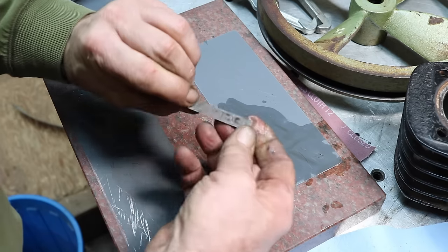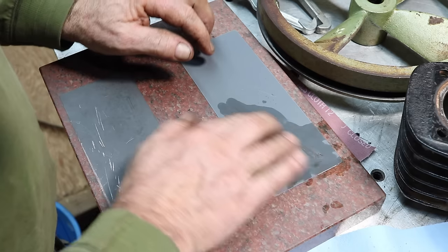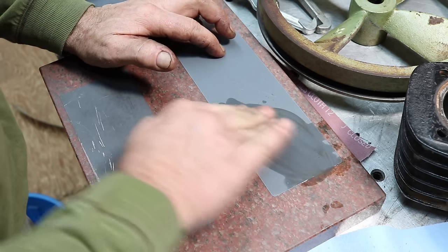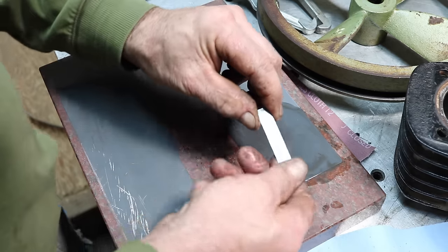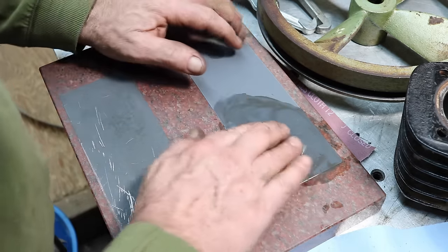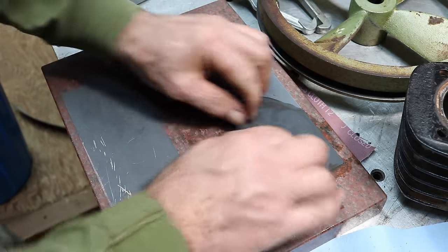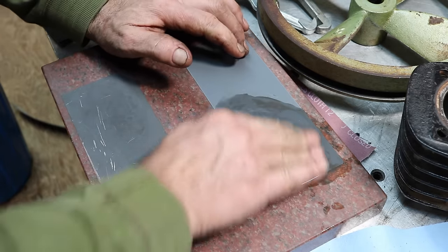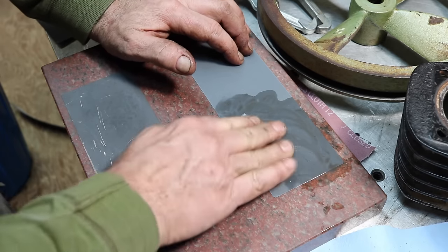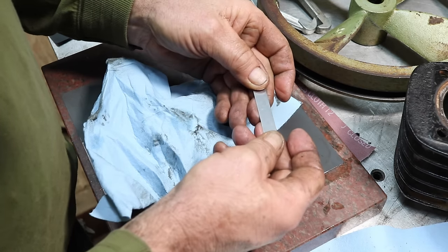Make sure that's clean. Now I'll see how it's been marked. I'm going to try it on this side. See if I can move it around, clean it up. It'll help give a nice clean up and smooth this so it seals. The better these things seal, the less leakage you have, the better compression you get. More efficient compressor. That looks pretty good.